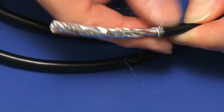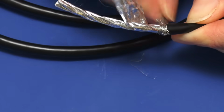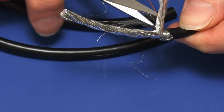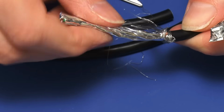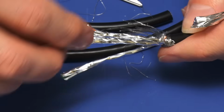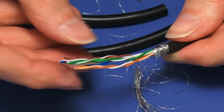There's an awful lot to deal with here. I normally take the braid and just wind it around a little bit initially, get that out the way. But then we also need to deal with the foil, and I think I'm going to take that off with some scissors again. Obviously we don't want to cut any wires. We need to get rid of that outer foil. And then we've now got our twisted pairs, which are also foiled, so I also need to remove the foil from them as well. And there we are, I think we can work with that.